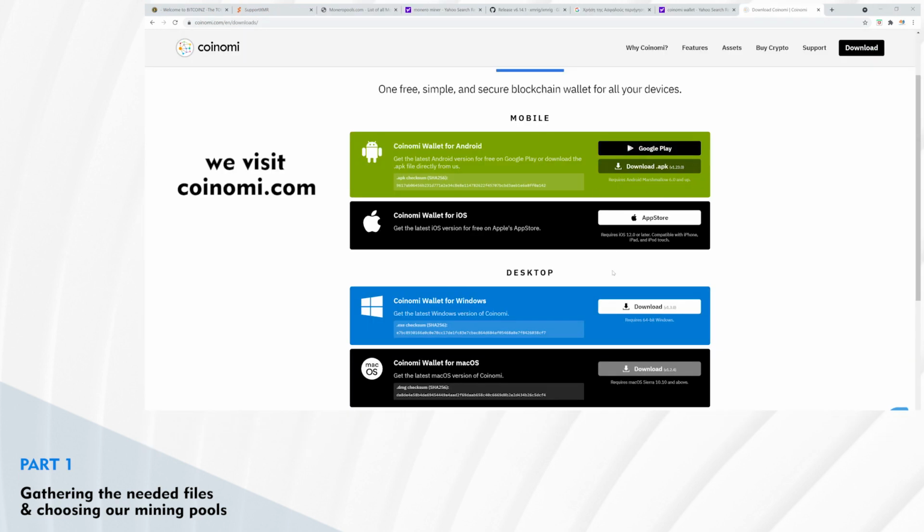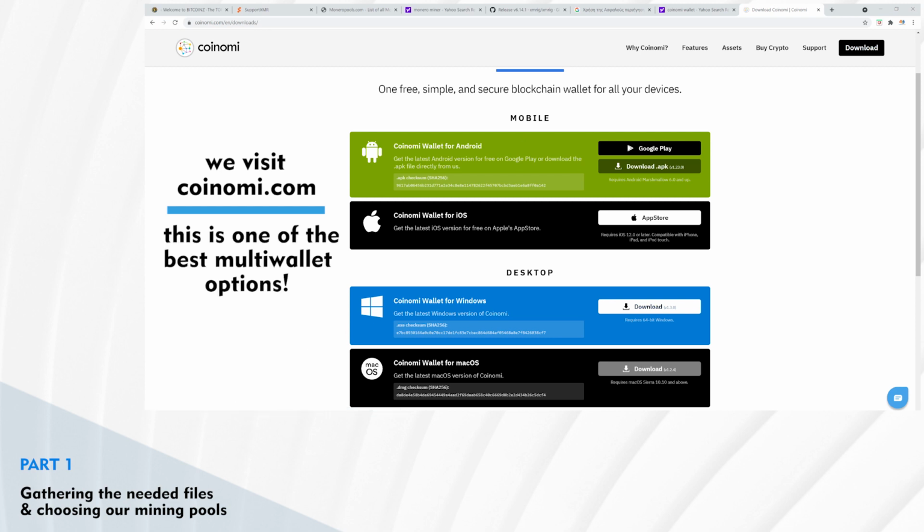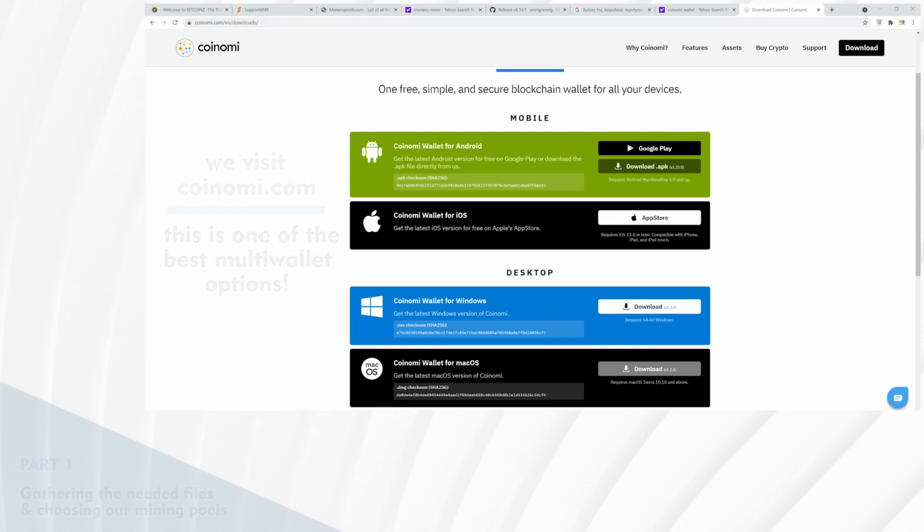Now we have only to download our wallet application. We visit coinomi.com. This is one of the best multi-wallet options. We download the wallet for our operating system. This is the end of the first part of the guide.